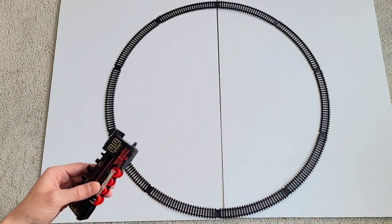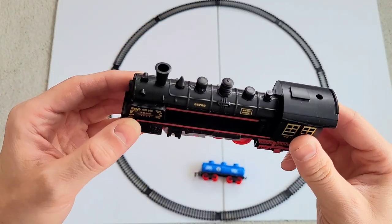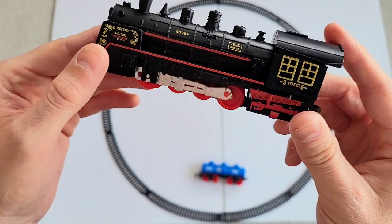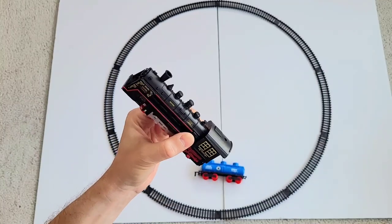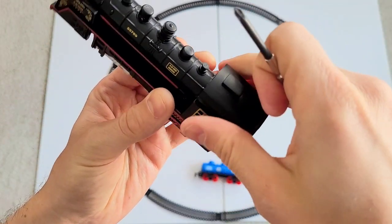Okay, that's enough. So again, there's no way to turn this off other than removing the batteries. However, I just wanted to show you, it actually does have a light in front, and I wasn't expecting that, so I guess that's good. So let me just turn this off and give you my final opinion on it.